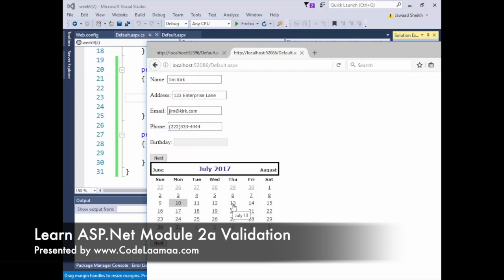July 13th, it appears here, July 13th, 2017. Choose another date, July 7th, 2017. So you can see in real time, it's updating the selected date based on the input that I provided. So let's look at what those letters mean.